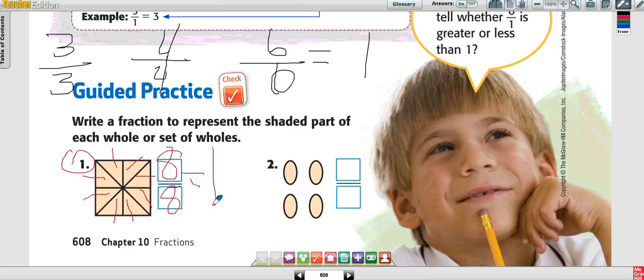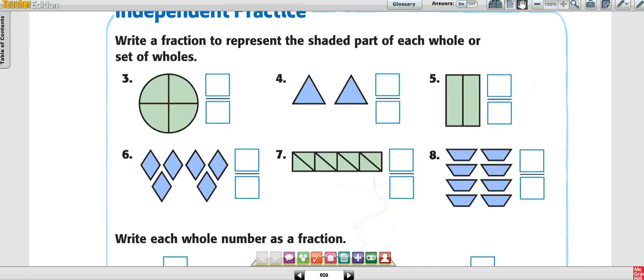Okay. Now I have sets. Sets of wholes. Okay, meaning completed objects. How many sets are there? 4. That would be my numerator. And then number 1 at the bottom represents that there are wholes. They're not parts. In other words, this little circle, is it divided into sections? No, it isn't. Let's do a couple of examples. Okay. Now, number 3, is that each whole?